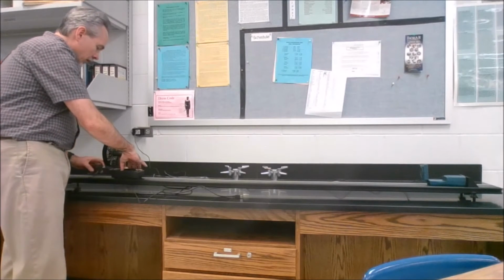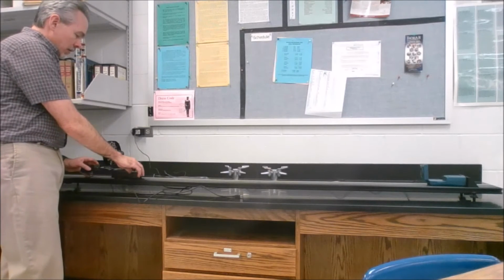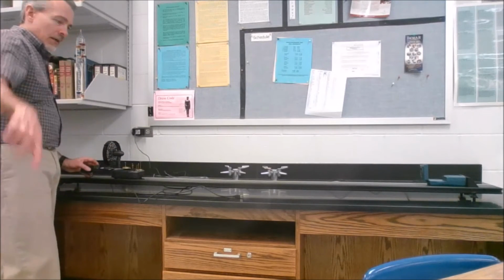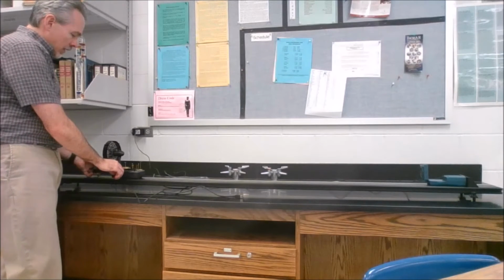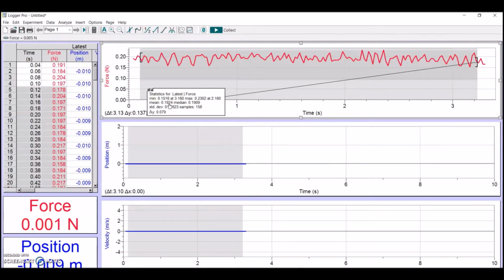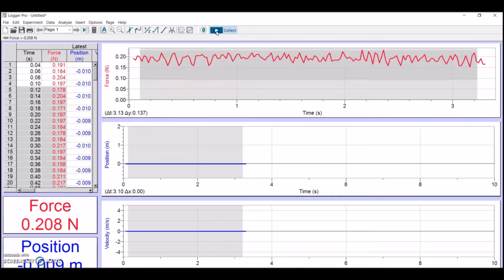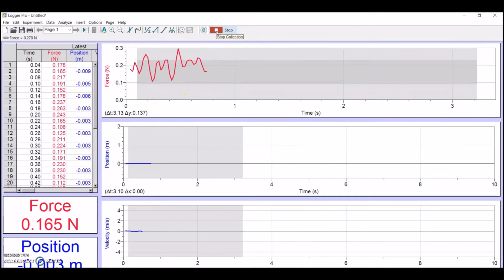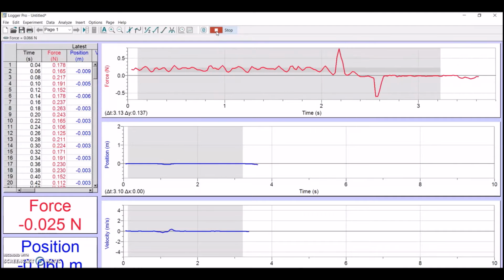So let me loop this through here, and I'm going to hit play and collect data. I can see what the force is, and then remove this and let it accelerate and find that acceleration. And then for part 2 of the experiment, the mass stays constant now, so I'm not going to change the mass of my car. What I'm going to do is change the different force settings. So I'm going to turn on my car again, and I'm going to hit collect. So find my force. And now let it accelerate.